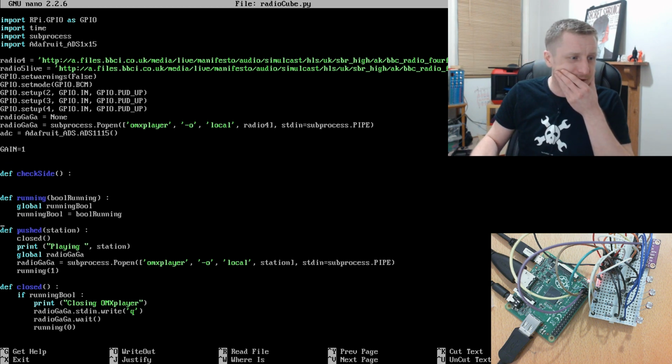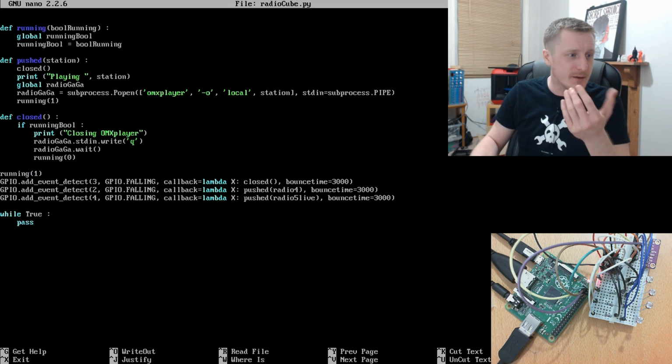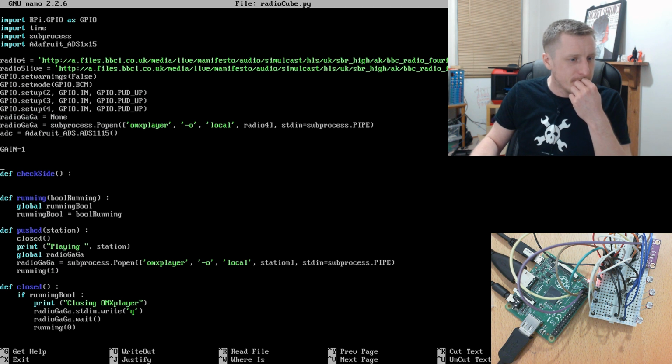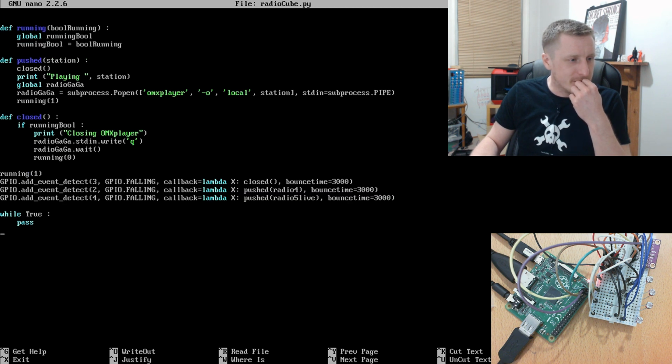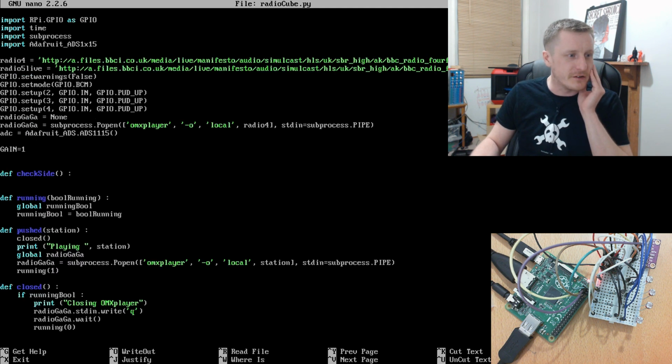And then this keeps going. This whole loop keeps going. And we've got these event detects. So we don't need to do that. So that was just for buttons, wasn't it? So eventually we'll have to change it so we have a variable.